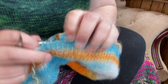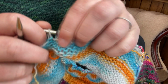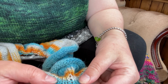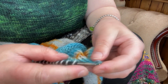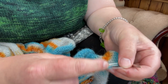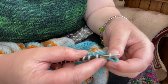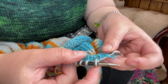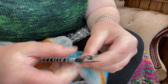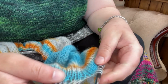So, like this, you can see this stitch hasn't been picked up. It's the one underneath. So I'll just knit to it. Oh, I didn't show you that. So I'll knit to it, and then I will scoop the stitch up like the drop stitch with my needle, and then I'll use my left needle to flick it over, put it back on the other needle, and just knit it. You've got to just have faith and check which ones are dropped.